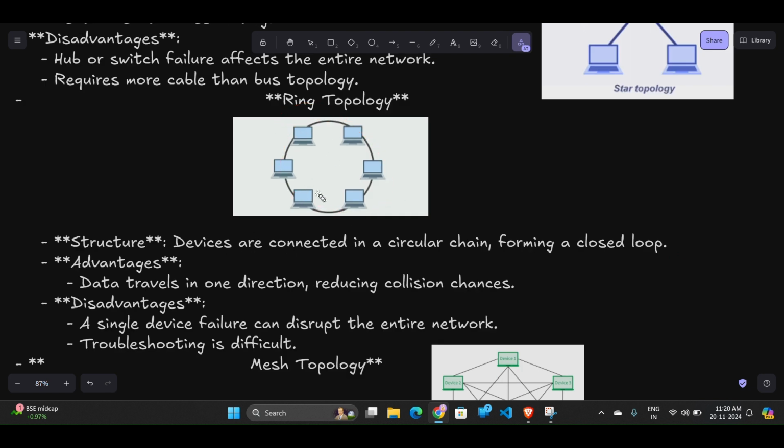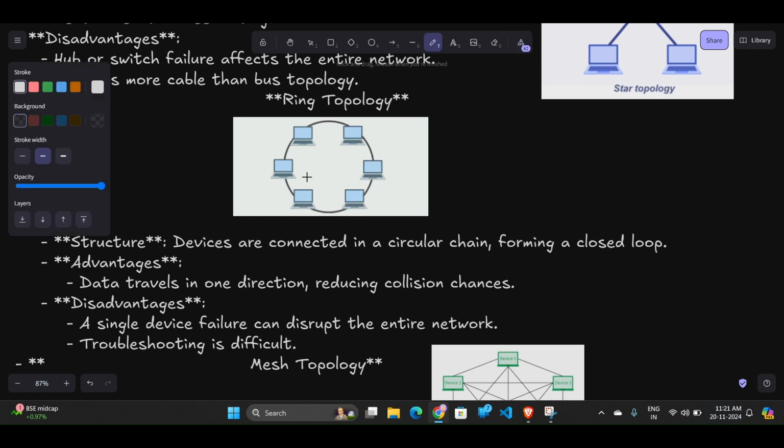And if we talk about the advantages, data travels in one direction, reducing collision chances. As a simple example, here is a person A and here is a person B, and A wants to send data to B. He can't send directly from A to B. He has to send the data first to person C, and then C will send the data to person B. You can't send the data directly to another person, so it follows the loop.